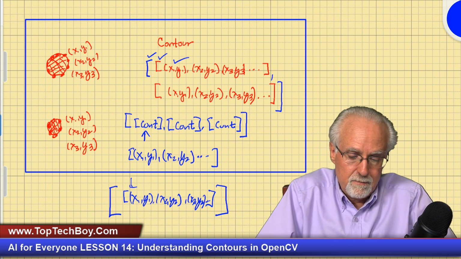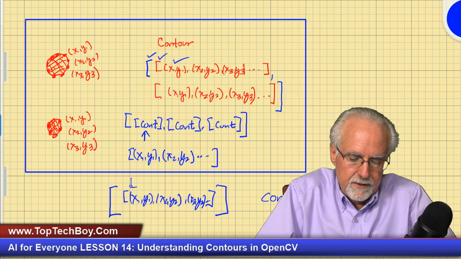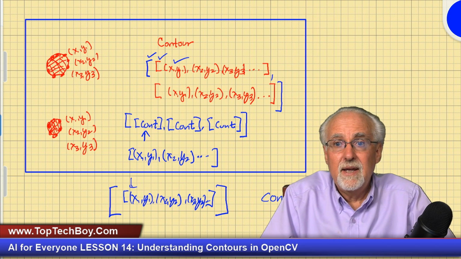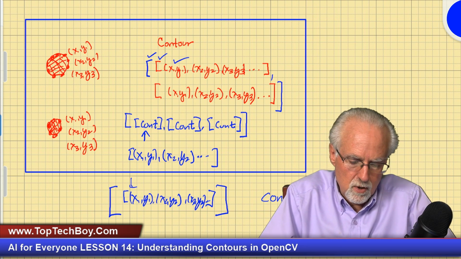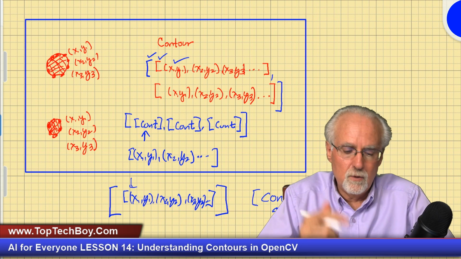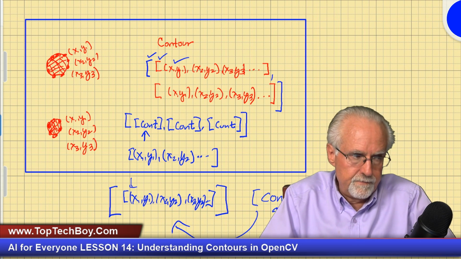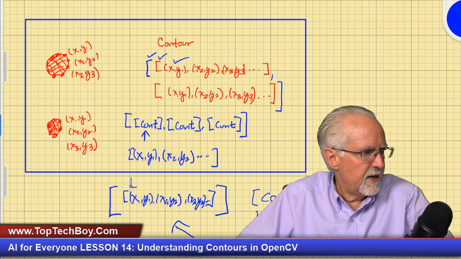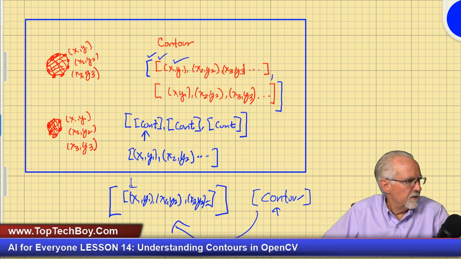Because in some of the commands, if you just put in a contour and it's expecting contours, the program would crash. If you just have one contour, you have to put the bracket around it so that the data structures will match. And you didn't see that, did you? Okay, so that the data structures will match.